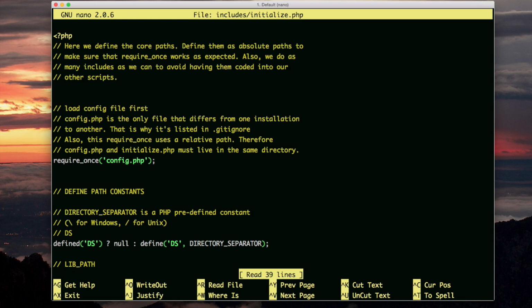directory. Yeah, the layout directory, I'm not sure if I made a video about that, but basically all the HTML that goes at the top of every page is there, and also the content at the bottom of the page, which relates to the footer, is also in the layouts directory. I think I may have made a video about that already. I also mentioned that config.php and initialize.php must be in the same directory. And I even made a complete video about the fact that config.php must define the constant proj_root, which is used in initialize.php. That's it for this video.